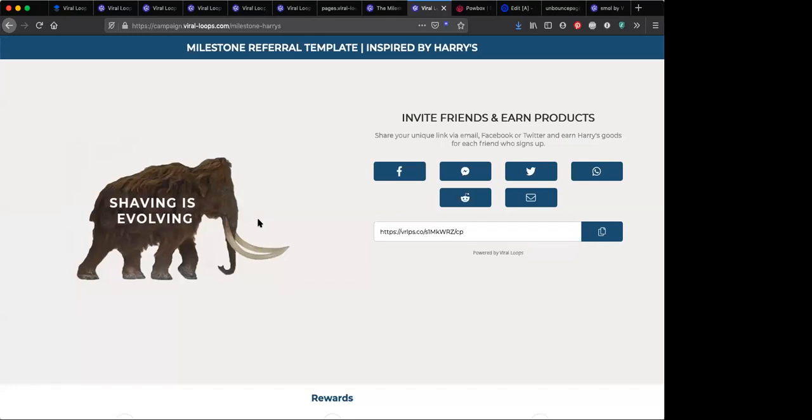All right, if someone runs a campaign and gets 5,000 participants and the campaign ends, is there a way to export those emails and delete them from Viral Loops to free up space for more campaigns? Yeah, absolutely. From the campaign dashboard in Viral Loops, you can export the campaign participants and get a CSV export to your email. You can use the CSV in a spreadsheet and so on.